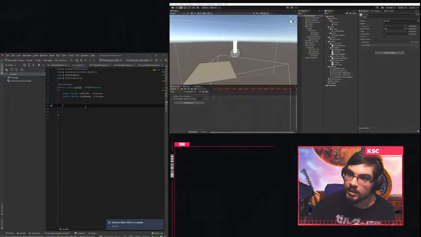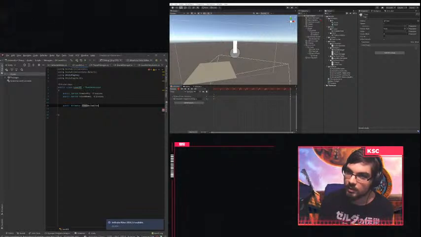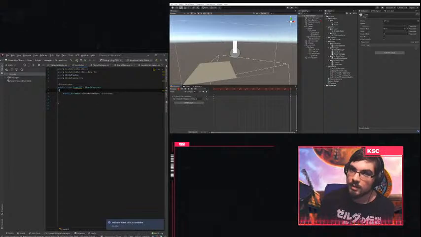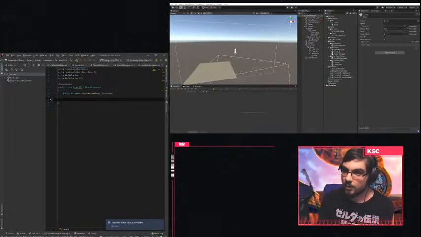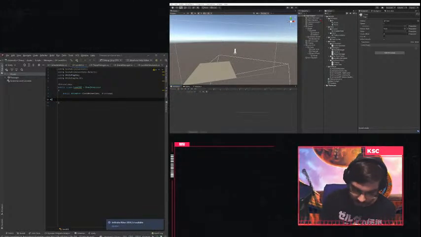For the UI here, I'm gonna want to grab the animator. Animator clock animation. All right, so we can get rid of those two things. We don't need them anymore. The clock is now being controlled all through animation, which is very, very nice.